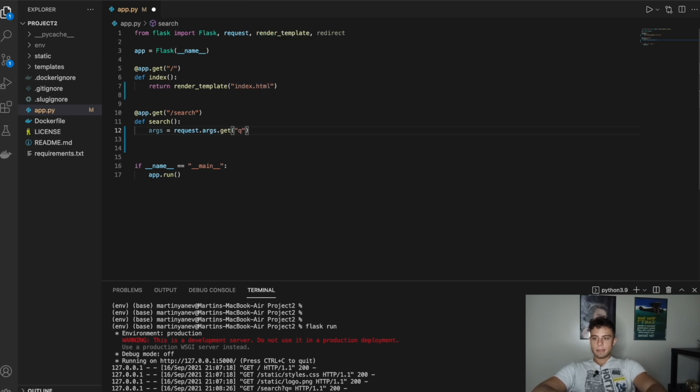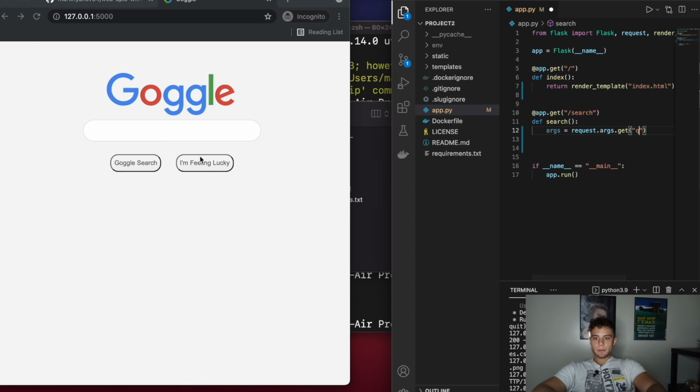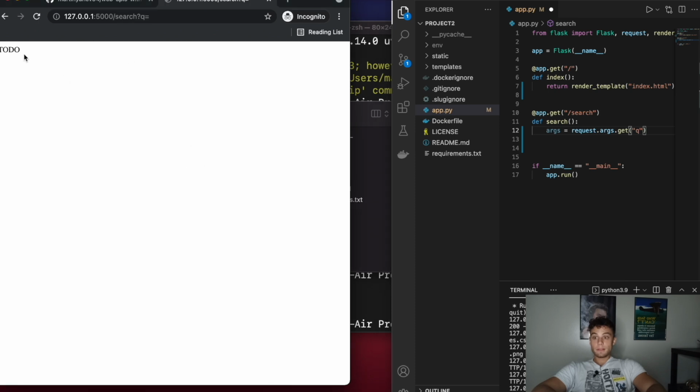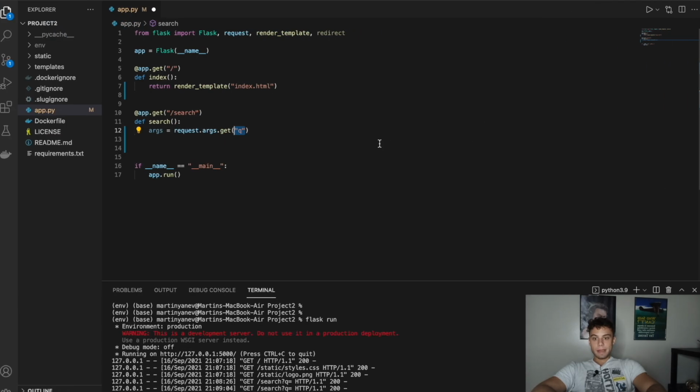Let me go to the page again, because when I go to I'm feeling lucky, we automatically go to search?q, and this is our variable to which we need to provide a value in order to search. So we're going to get what is assigned to that variable, and we're going to assign things to this variable with our Google search, where we're going to enter keywords, right?